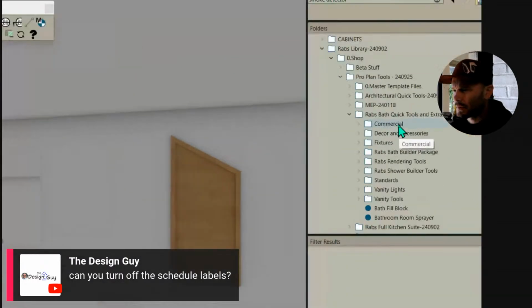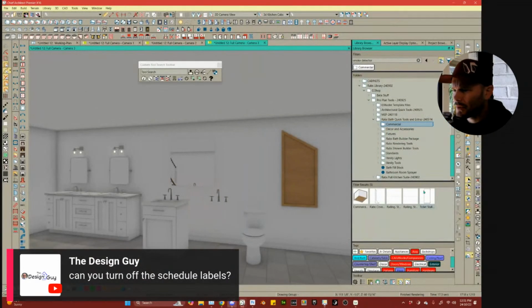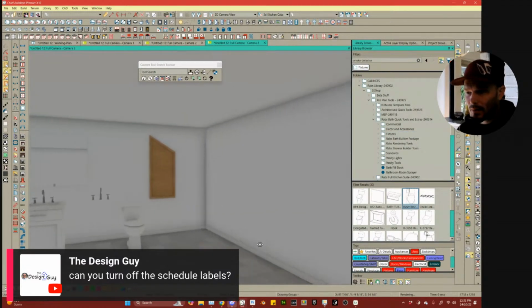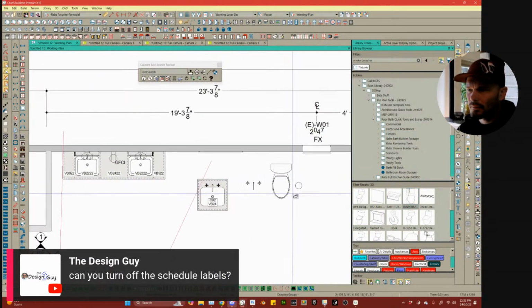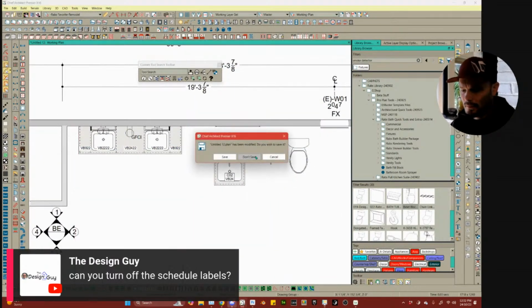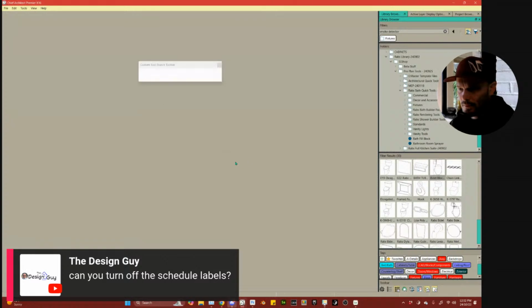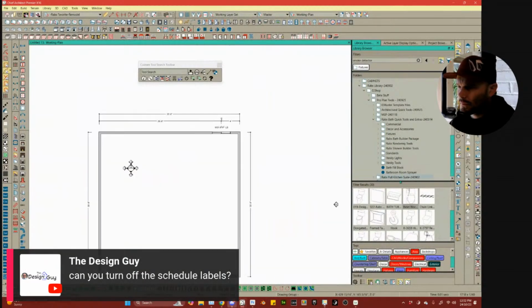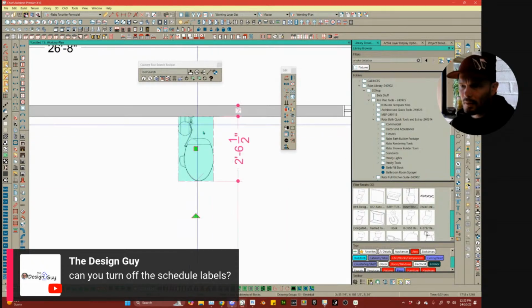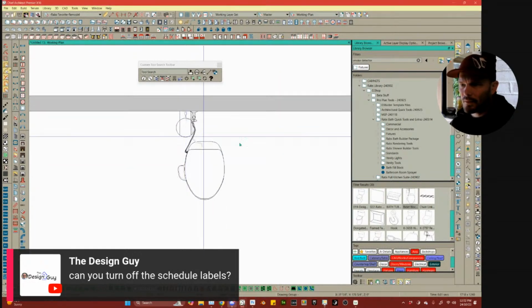of additional stuff here. So we've got some commercial panels that can be used to build out a toilet stall, over toilet cabinets, some towels, some fixtures, additional toilets. I've got my bidet block that comes with an electrical outlet. This is kind of a clever one. So let's see if I can grab that. So this is an architectural block. You just place this, snap it to the wall, unblock it. So it's got an electrical symbol.